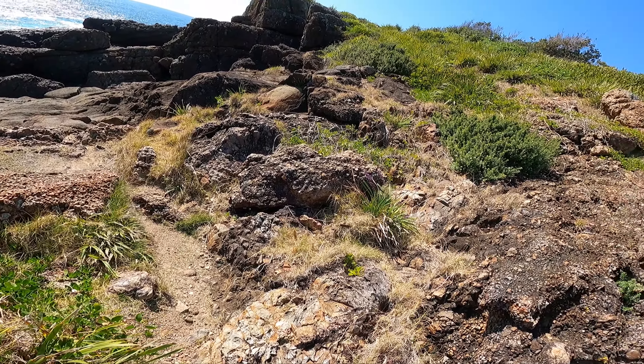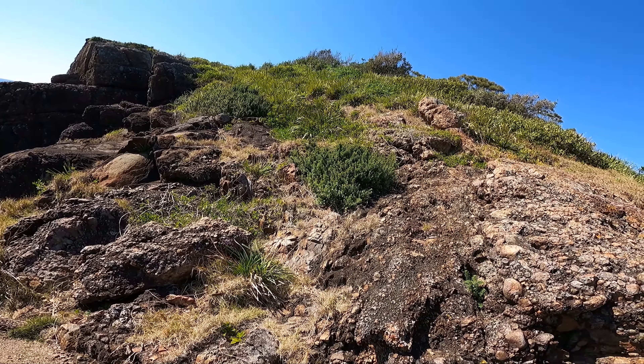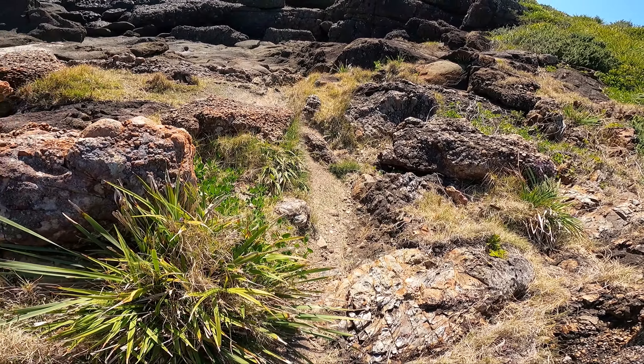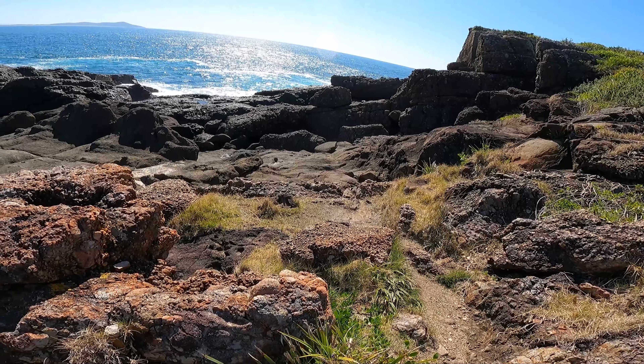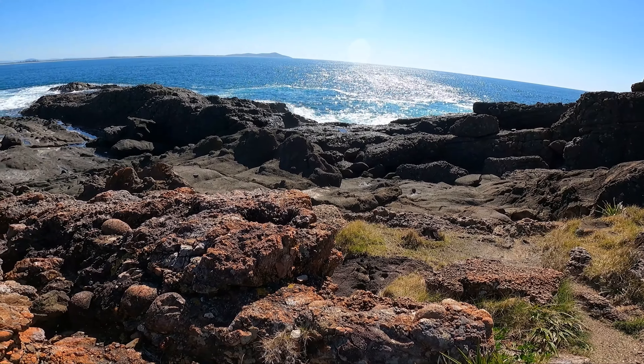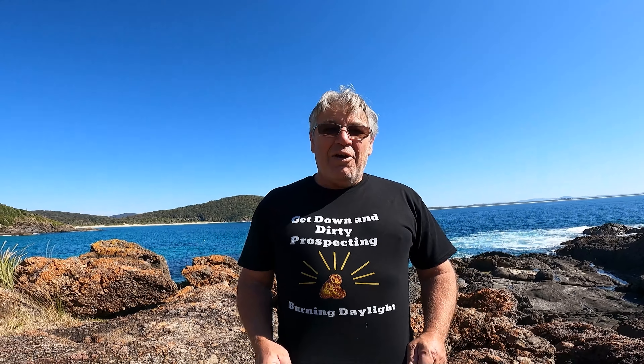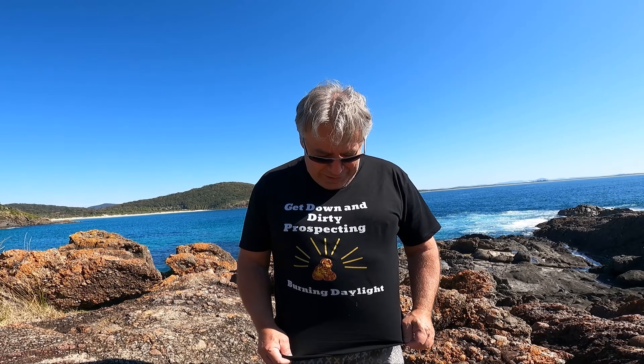It's volcanic and it just looks really weird. If I was to test this spot, I'd be going down to the bottom where the lava is, because the river washes over the top. I'd try and get right on the bottom of the lava — that would be the bottom of the river back there millions of years ago. And at the moment I've got the new t-shirt, which is already sold before I had a chance to get one myself.